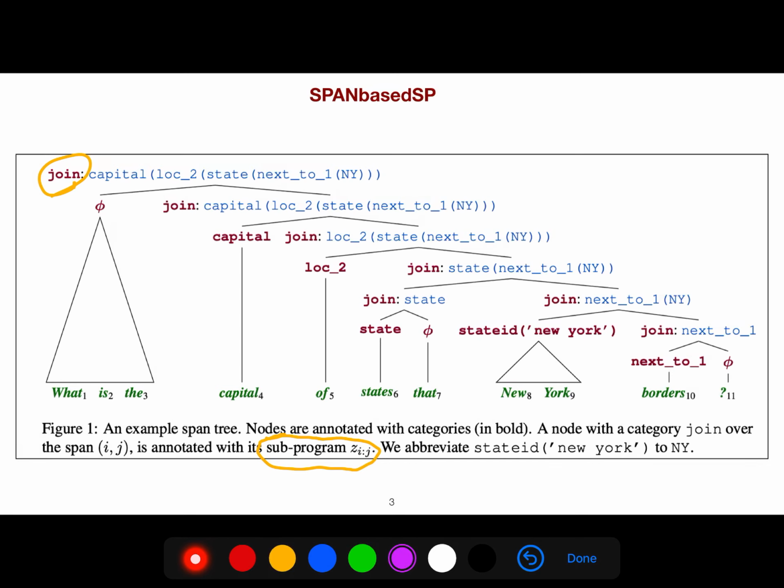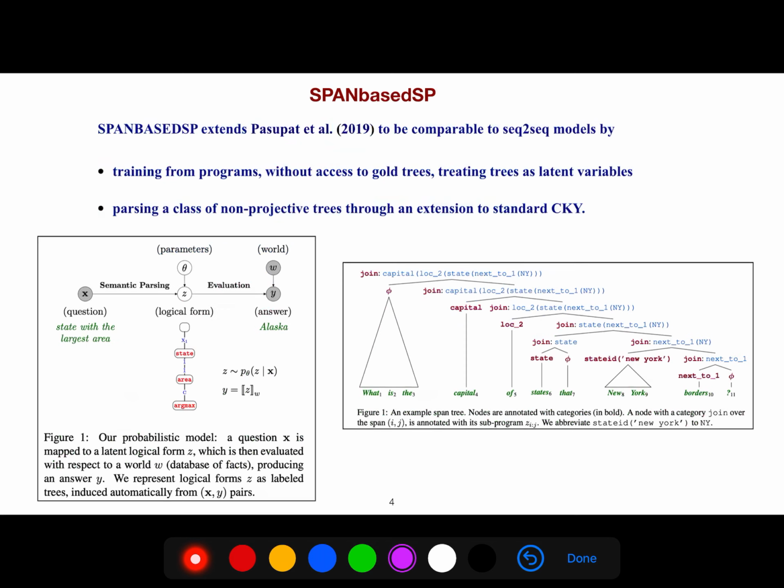But you can put this into a little distant supervision instead of full supervision, because sometimes we don't have access to the full tree. So you can say that this is the program that they may give you, but they don't tell you the details. So this is a kind of distant supervision. But most of the time, you have access to the gold tree, which is very expensive. But in this problem, it's easy to construct that kind of tree. And we assume in this paper that we have gold trees.